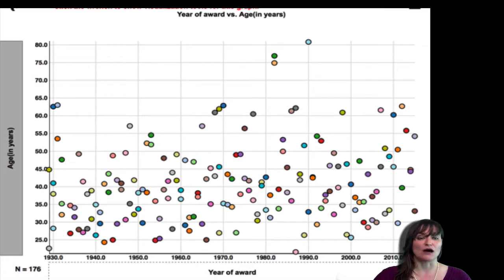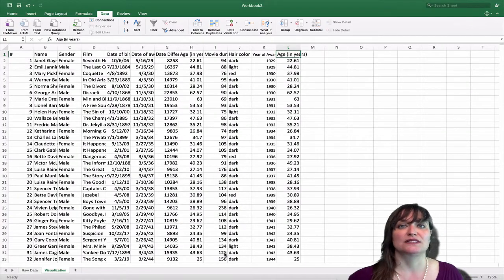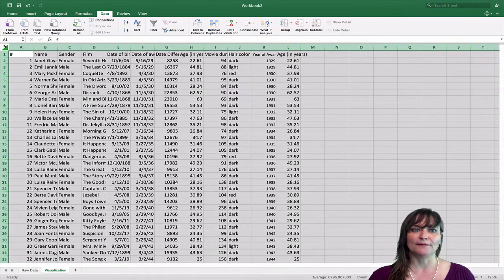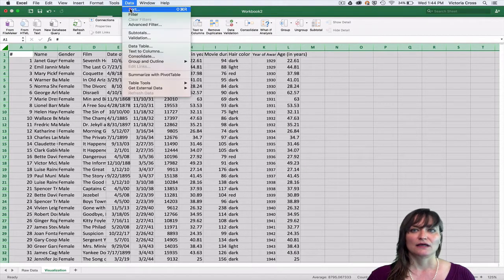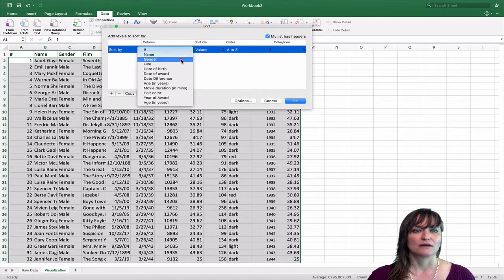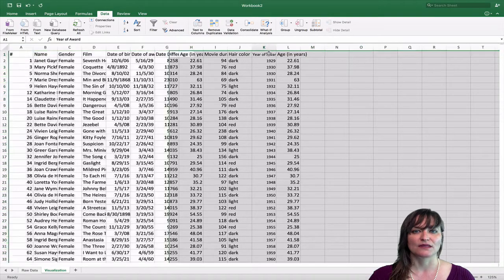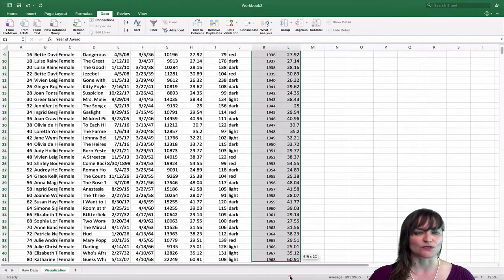Maybe our cloud of correlation data would make more sense if we split this between the men and the women. Maybe part of this is just two clouds sitting on top of each other. We're going to start by splitting this into two groups. I'm going to select all of my data and sort by gender. So I've got the females and then the males. And I'm going to copy the data for each of those groups.